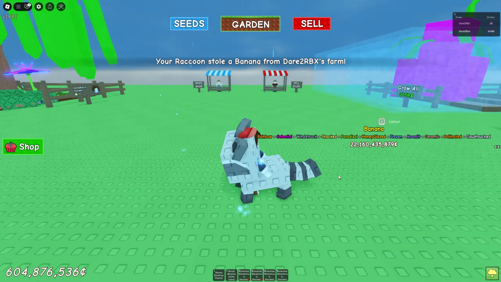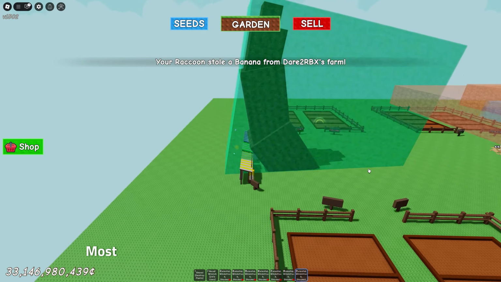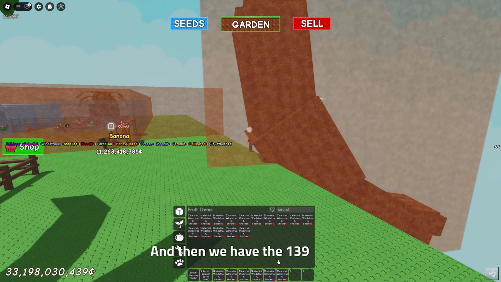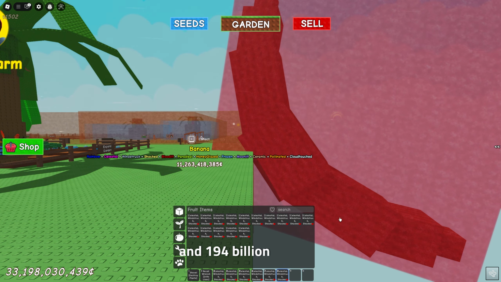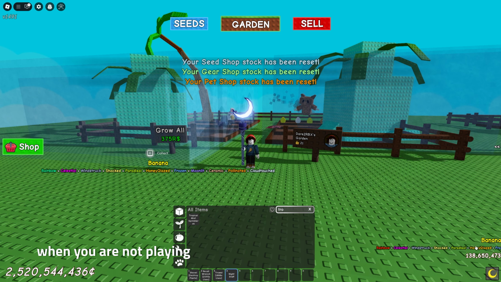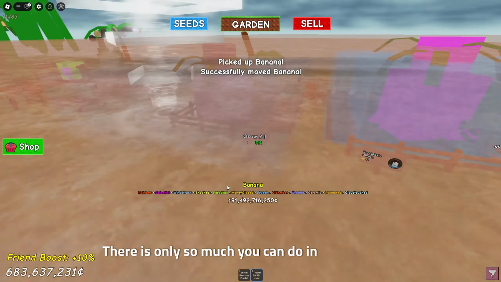I can't believe I finally have infinite money in Grow a Garden. I just left the raccoon alone with the bananas and look what he got me in a few hours. Most of the small bananas are around 10 to 20 billion, and then we have the 139 billion and 194 billion bananas. Crazy, right? In a realistic gameplay setting, when you are not playing on a test server or being spoon-fed by admins, there is only so much you can do in limited time.